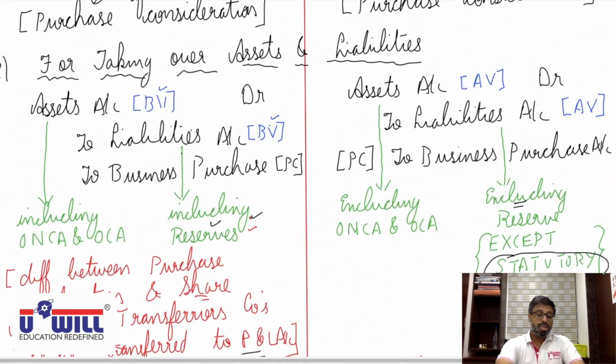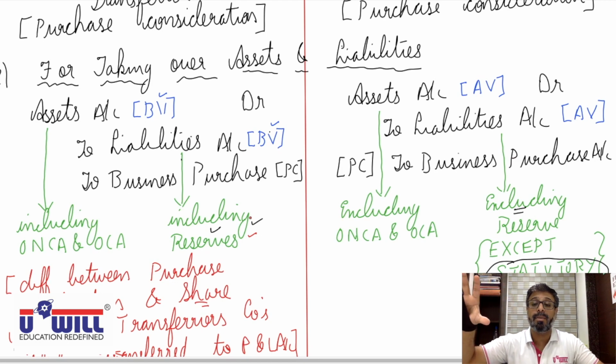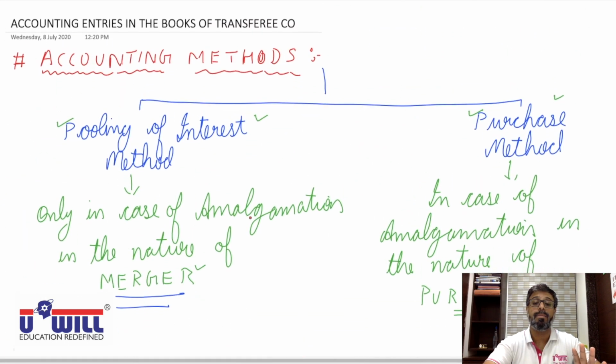Okay. So we wind up with today's session, today's lecture. All of you rewrite the entries in the books of transferor company as well as transferee company. Okay, rewrite 14 entries as well as this 7 and 8 entries again. Keep a practice of writing all these entries every day one time until this chapter is over. Or else when we solve the long questions, you will have trouble.